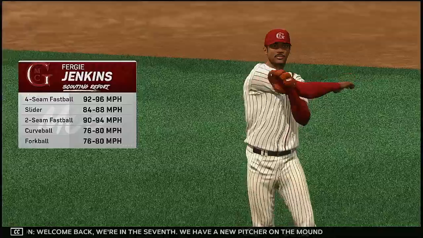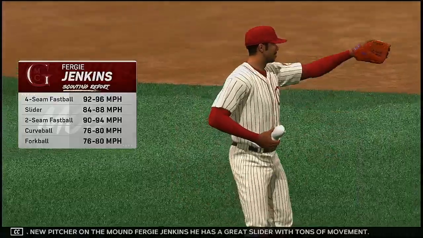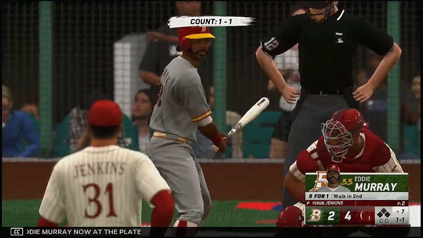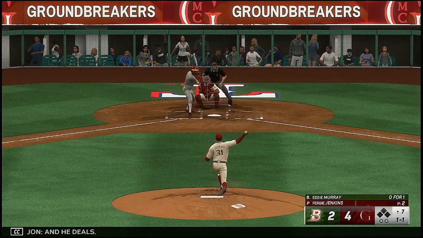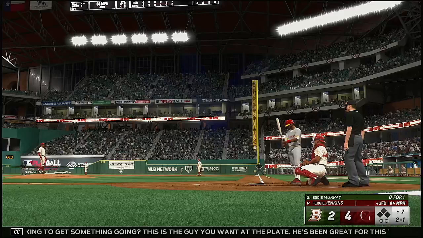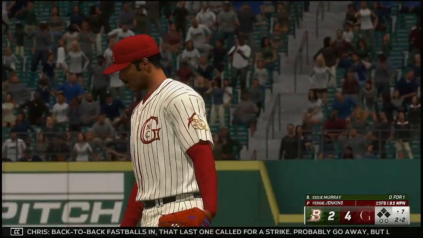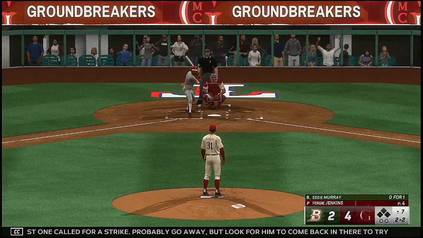Welcome back. We're in the seventh. We have a new pitcher on the mound. Fergie Jenkins. He has a great slider with tons of movement. Eddie Murray now at the plate. The first baseman, Eddie Murray. And he deals. Ball, no. Looking to get something going, this is the guy you want at the plate. He's been great for this team. He is a professional hitter. The 2-1. And that one clips the corner. Back-to-back fastballs in. That last one called for a strike. Probably go away, but look for him to come back in there to try to finish you off.